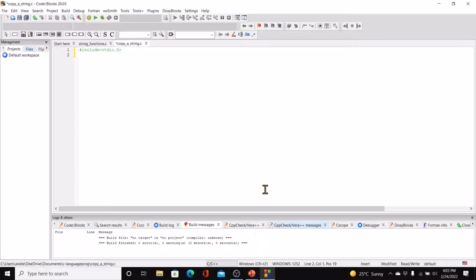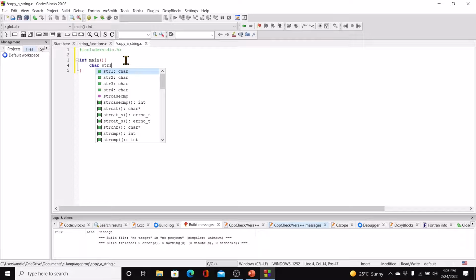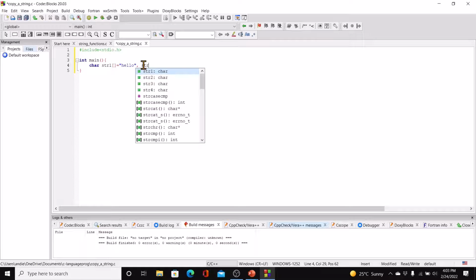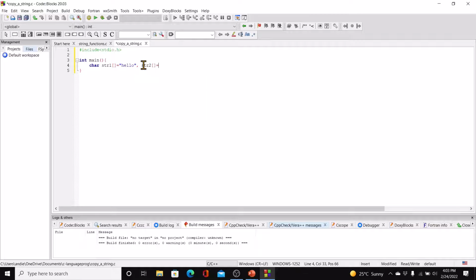And then we'll have our int a. Within this, we'll have our constant string. So char str1 equal to hello and str2 equal to world.